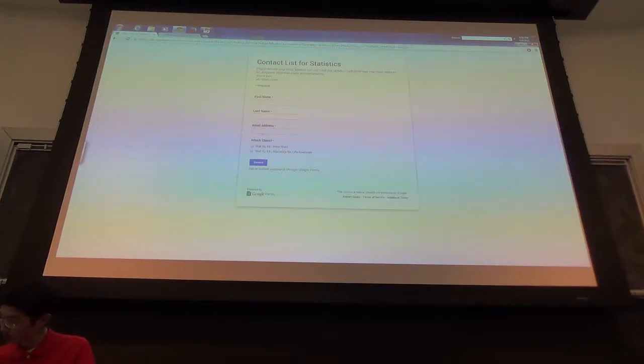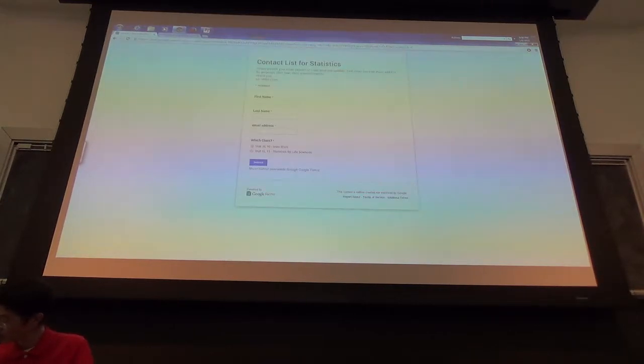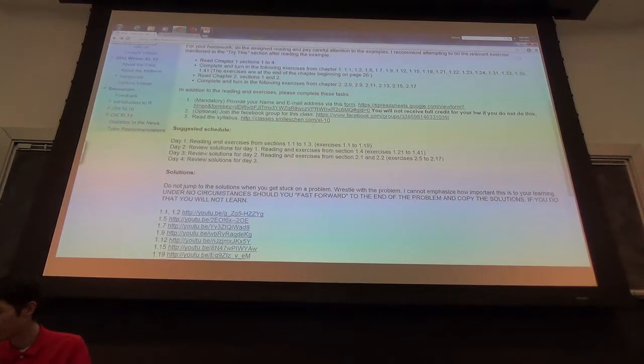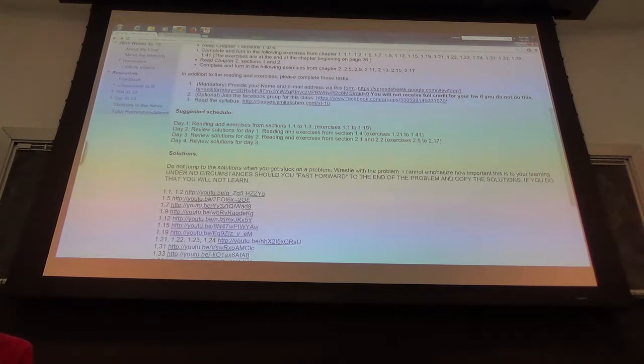Provide your name and email address. The link to it is right here. If you have a phone, you might as well do this right now. I'm not going to get mad at you for being on your phone. That way you won't forget that you've done this, because if you don't do it by next week, you will not get full credit for your homework. So just go to my page, click that link, type in your name and your email address. Say you're in the XL10 class, and you're done.